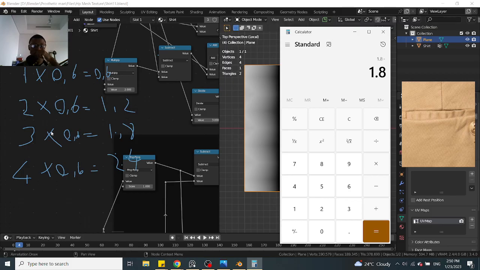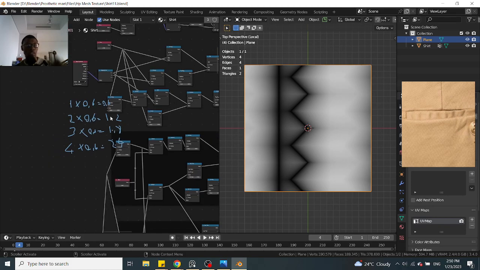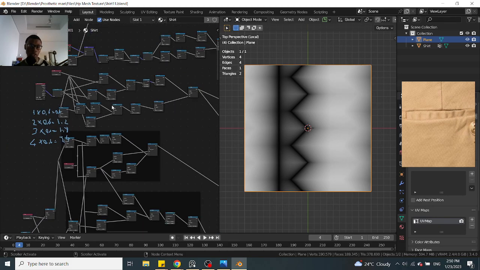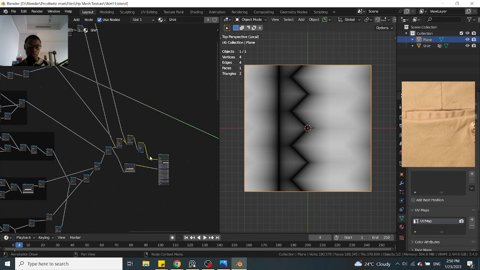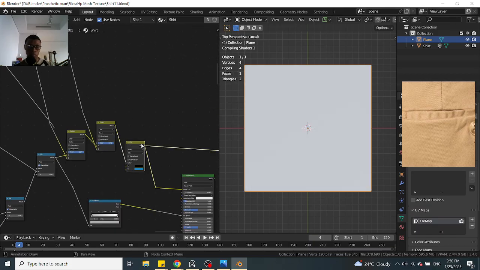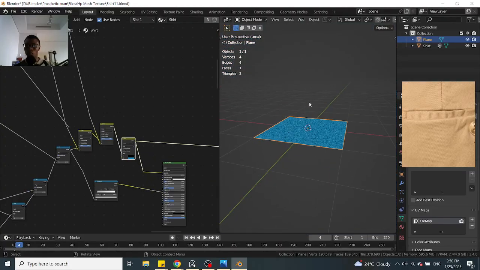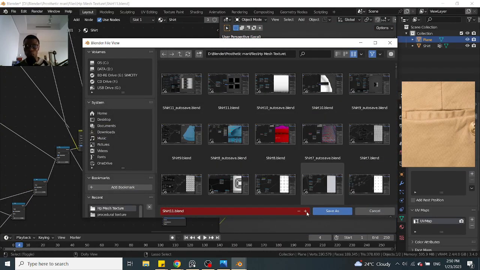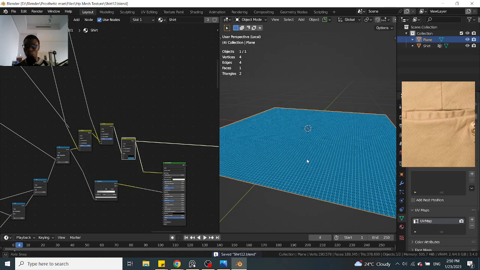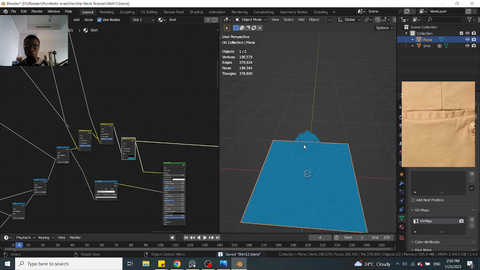Okay, so I was here. You know what, I'm gonna actually try and figure this out another time. I'm just gonna save this and start painting on the shirt.